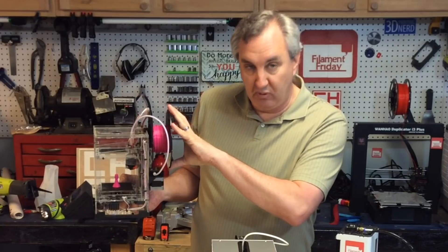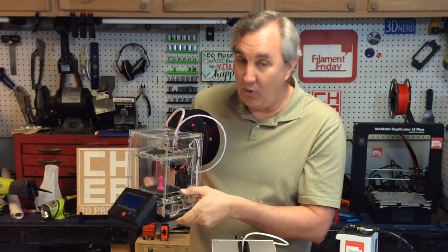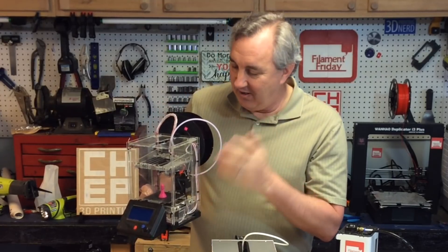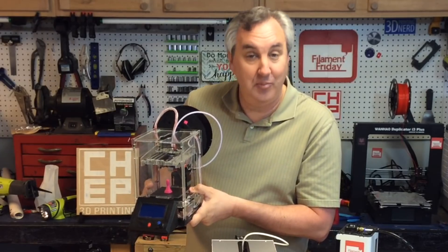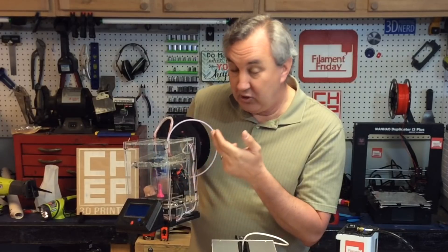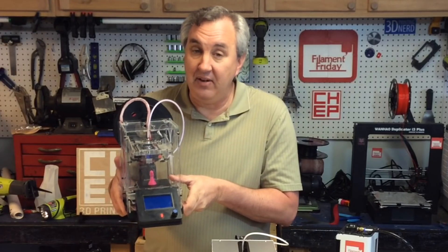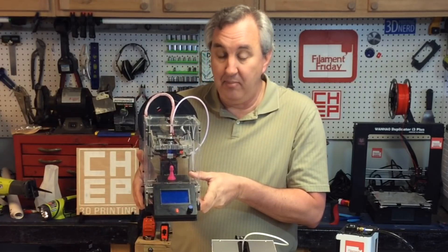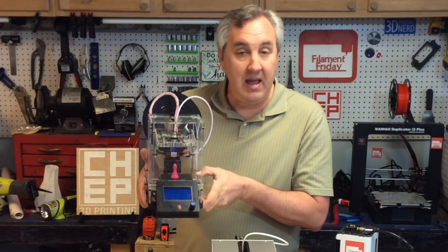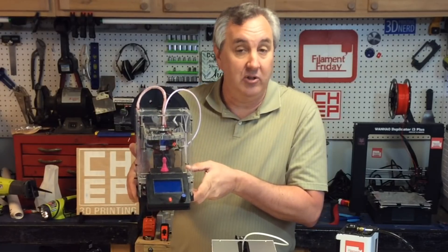I designed the spool holder just for smaller spools. I had a lot of XYZ printing leftover spools for my DaVinci, so it worked well for me and I was able to learn about open source, Marlin, and how to get a good print. This had an E3D V6 clone in it, which worked really well — so it was a great learning experience. At $177 fully assembled, bought two and a half years ago, I really didn't expect a lot for that price, but I was so surprised. I still love this printer and still use it.